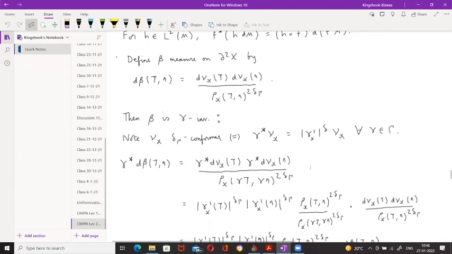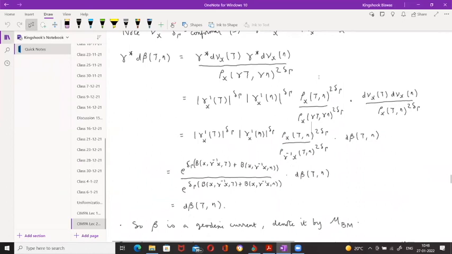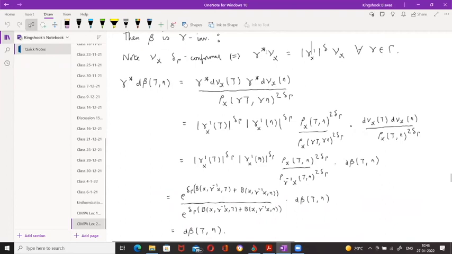And because the Patterson-Sullivan measure is delta conformal, this gamma star of nu x is mod gamma prime to the delta times nu x. So here this will become mod gamma prime xi to the delta times mod gamma prime eta to the delta. And then below I'll have a rho x gamma xi gamma eta to the 2 delta. So I multiply and divide by a rho x xi eta to the 2 delta. Okay. So then what remains here is my original beta. Okay, this is beta. So what I get is mod gamma prime xi to the delta, mod gamma prime eta to the delta, rho x xi eta to the 2 delta divided by rho x of gamma xi gamma eta. And this rho x of gamma xi gamma eta is the same as rho gamma inverse x xi eta to the 2 delta, times d beta.